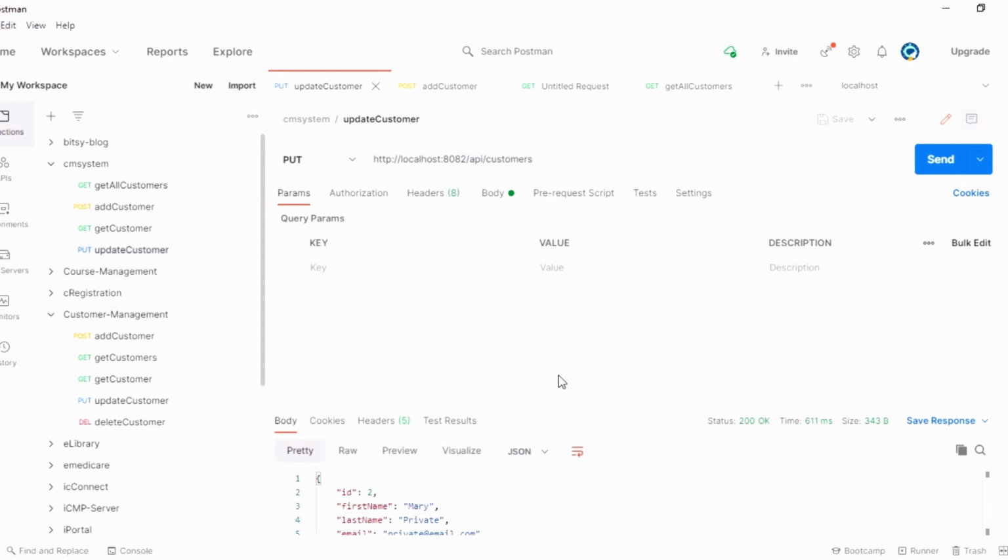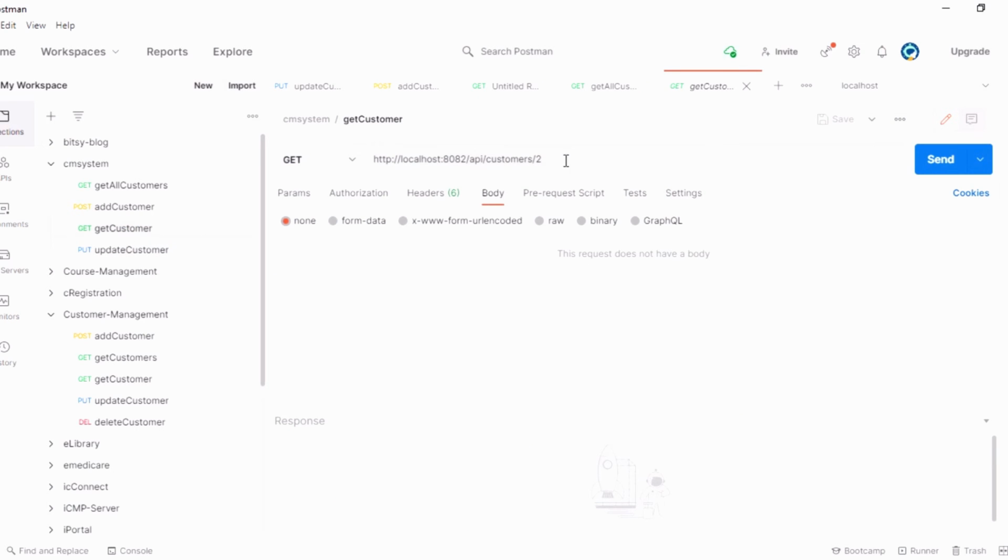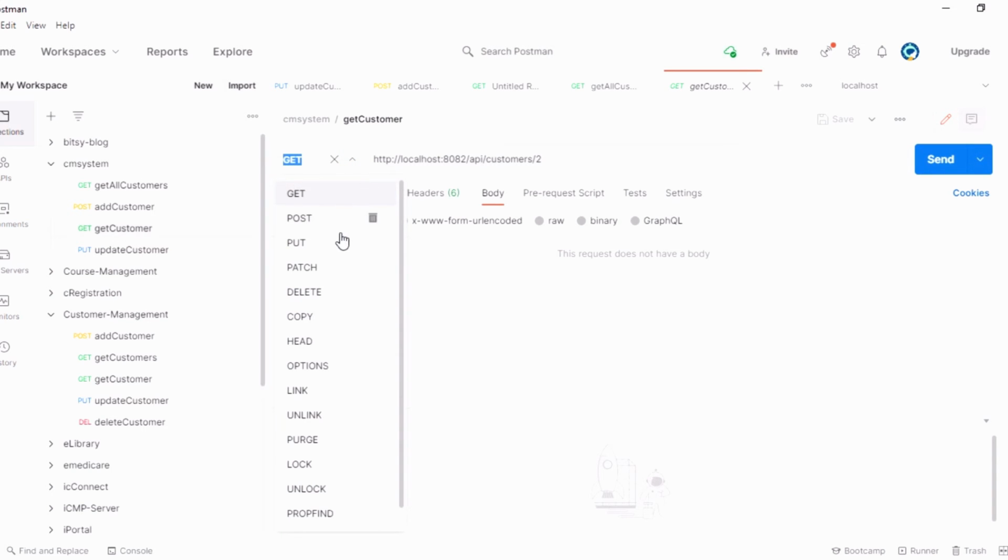So let's test the last one, which is delete customer. And the delete is pretty much the same as get a single customer. So we're going to use this single customer. So we are going to change the verb to delete customer number 2.